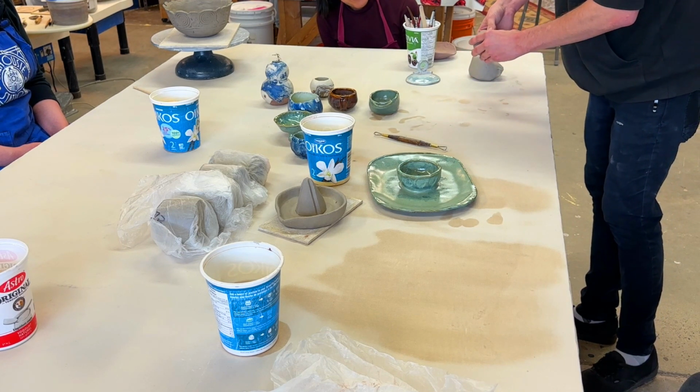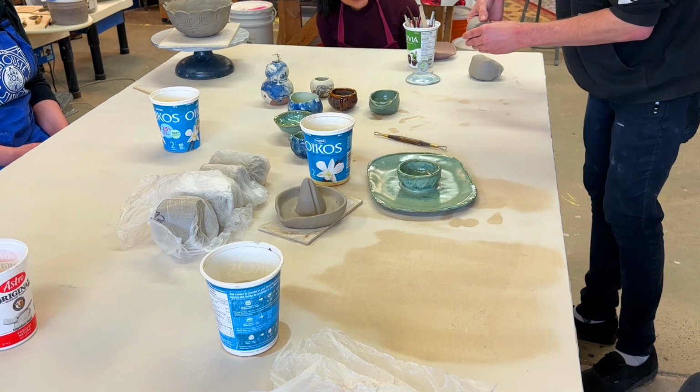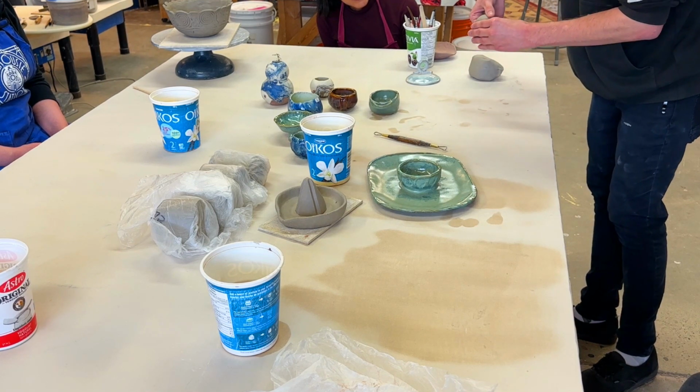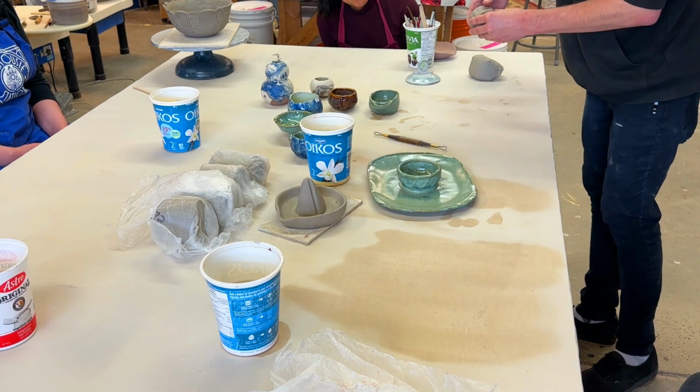Taller. Exactly. It's getting taller, it's getting wider, it's getting open. Just make sure that you're doing even pressure and even turns with each little pinch. Right. All the way around.